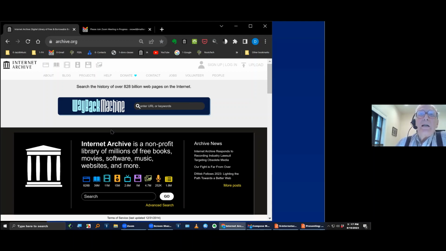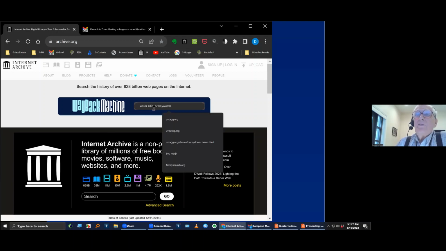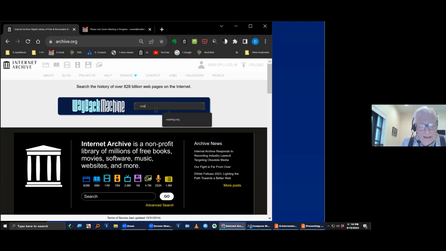The Wayback Machine is the center thing right up here. Right near the top is where you type in the URL. To illustrate this, I'm going to type in uvpafug.org. Our organization, the Utah Valley Technology and Genealogy Group, UVTAG, used to be called the Utah Valley PAF Users Group, and that was our old website.